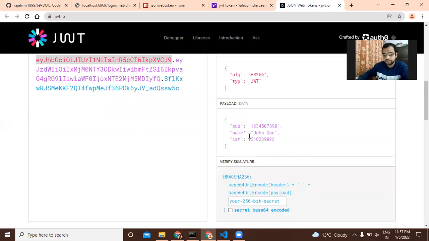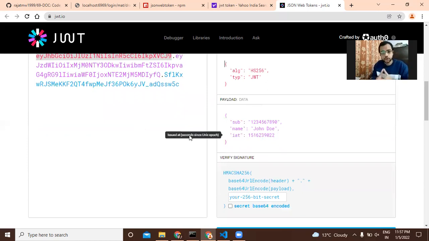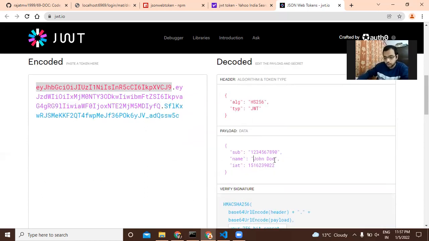Then there is the other part, which is the payload. Inside this payload comes your own information. What do you want to encode, right? Here, this person had decided that he will encode his name, John Doe. You can encode the email address, you can encode the username, you can encode anything, but do not encode anything which is very sensitive, right? Because if you encode something very sensitive, and if there is some sort of cross-site scripting attack and the hacker gets your user's token, then they will most probably be able to decrypt it, and they will be able to get that sensitive information like the password. So don't encrypt sensitive information, just encrypt information which is very necessary for the maintenance of that session, right?